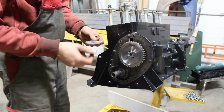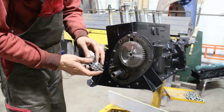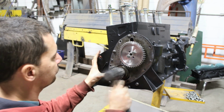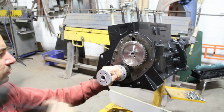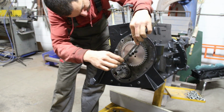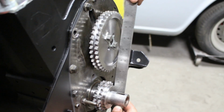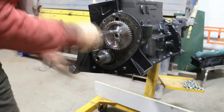I have a new Woodruff key here. The beveled part needs to go towards the engine. And now with the straight edge, I'm gonna check the alignment of the two gears. It looks perfect to me. Luckily I didn't need any more shims and I was ready to install the chain.